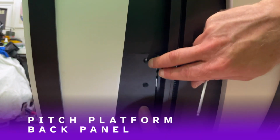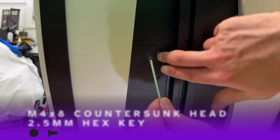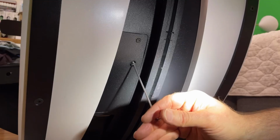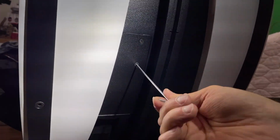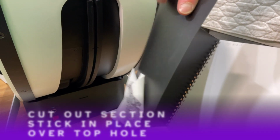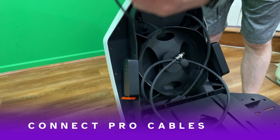Now we have the pitch platform back panel. Several users don't have these holes lining up. I actually modified mine to make it. So it's M4x8 with a 2.5mm hex key. So if you can't get yours to line up, what I thought of is this drawing pad I had a very similar style of finish on its black cover. You could cut a piece of that plastic and then adhere it over the topmost hole. It would look a lot neater.